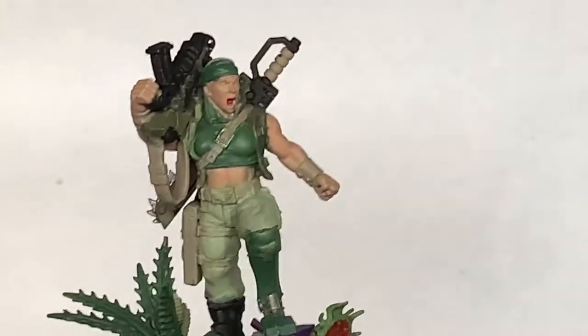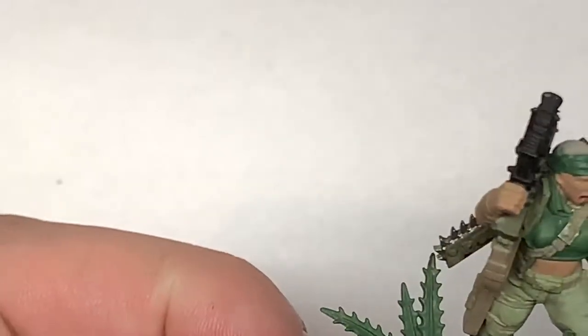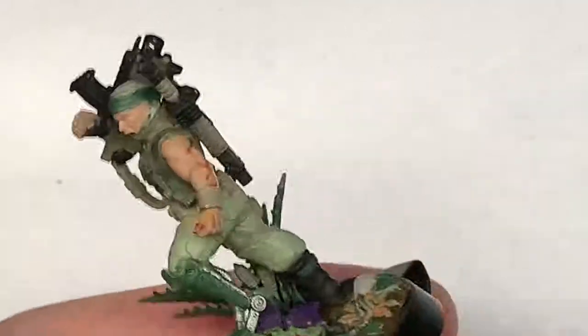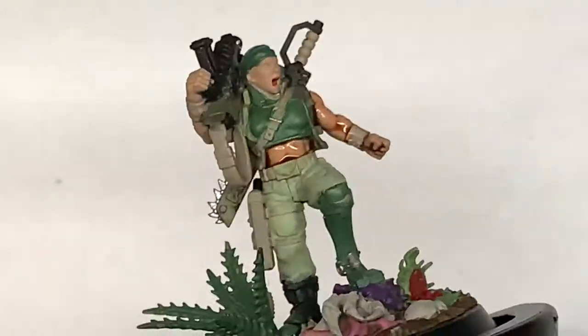Citadel Reichland Flesh Shade begins all of the shading. So you're just going to give all of the skin a nice coat of this. You don't want to go too wild with it. You don't want that stark contrast between the shaded areas and the highlights and skin tones that we'll be putting back on. So just give this a reasonable coverage of Reichland Flesh Shade, and we can move on to the next shade.